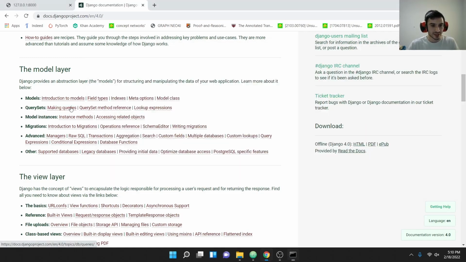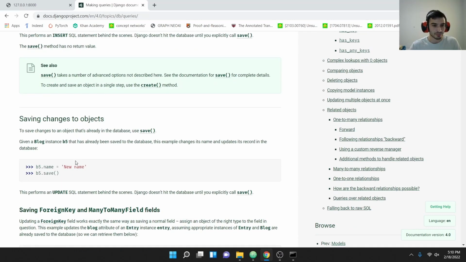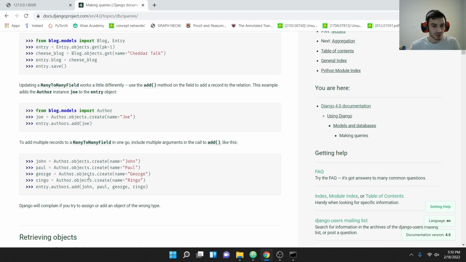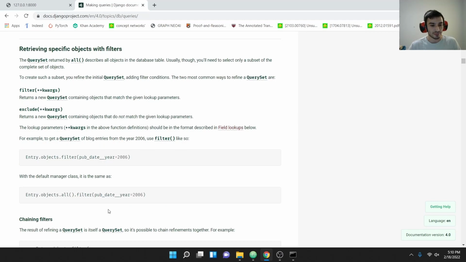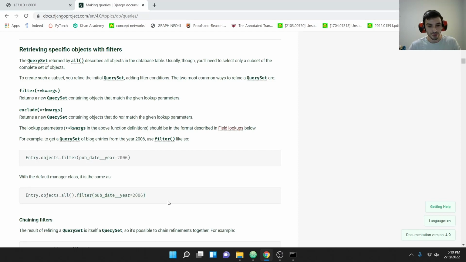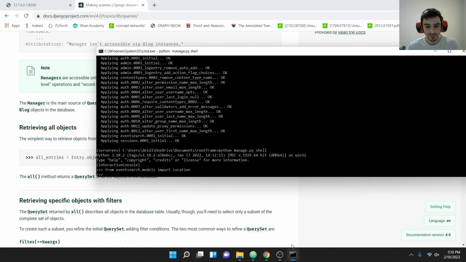So let's look real quick at how to make some queries. All we have to do is call objects.get, objects.filter, or objects.all. So, the name of the model, and then we call .objects and .all if we want all of them back, or we can call .filter, or we can call .get to get an individual instance or an individual row. Okay, so let's find out all of the locations we have inside of our database.